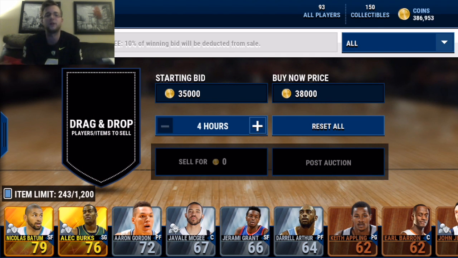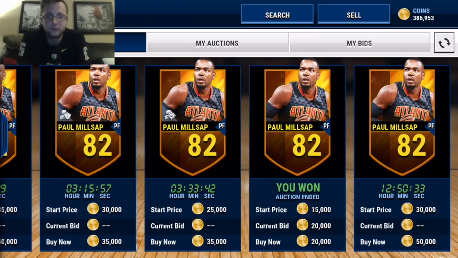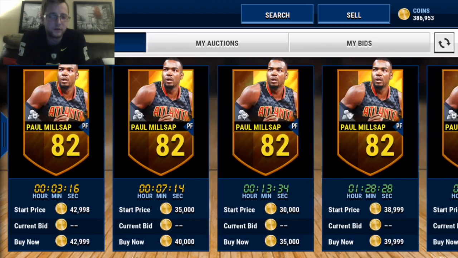So this is just one of the strategies for doing it. Just look for players that are going for a lot, and try and pick them up. You can do trophies too. You can see if you can get trophies for cheaper, but essentially you always just want to find players that are cheaper than other ones, and watch the market, see how the market changes, and this is how you're going to make yourself some coins in NBA Live Mobile.